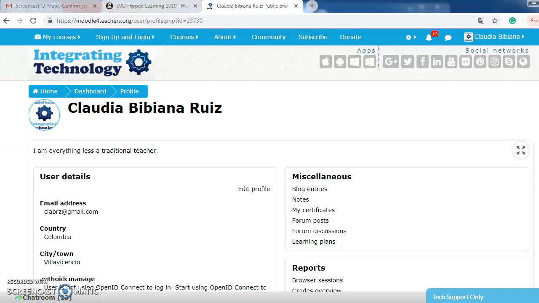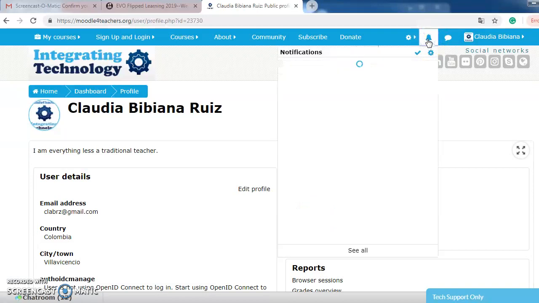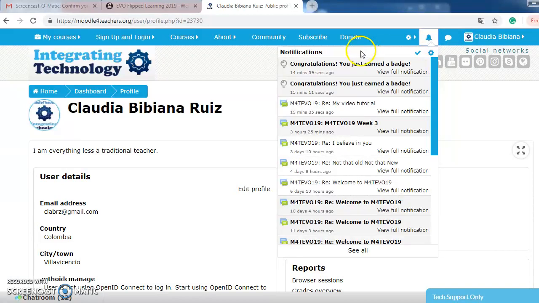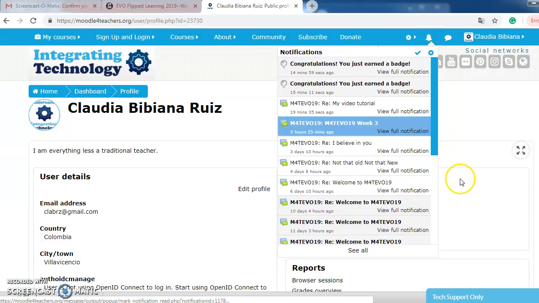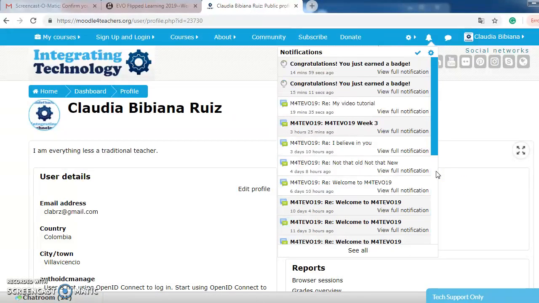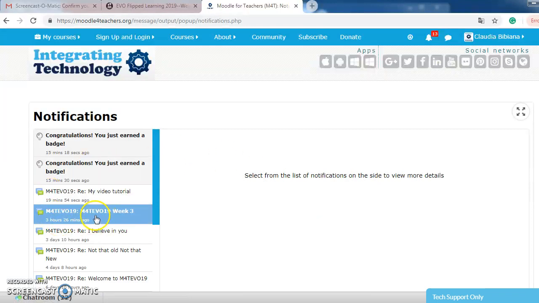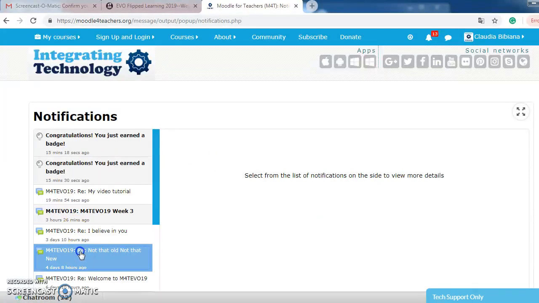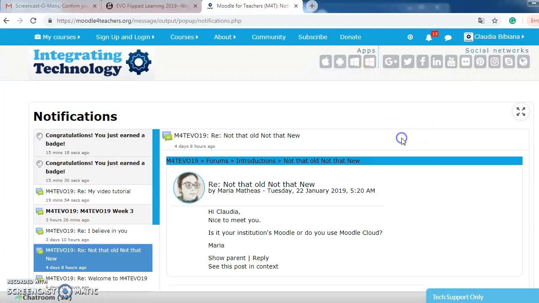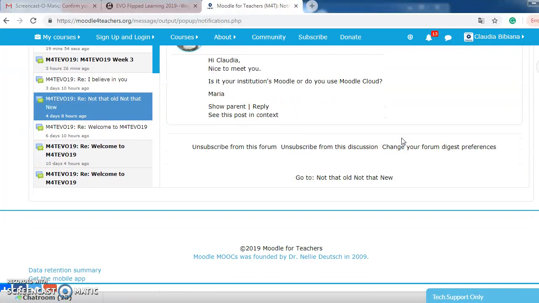When you go to notifications, that is here on the top at the bell, you can find what other partners are doing. So it is really interesting because here is the place where you can share meaningful experiences, doubts, and also you can see what the others are doing. If you select see all, you will find all the activities that you have and important details about how to do what you need to, about achieving your task.